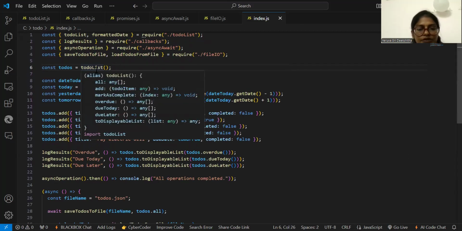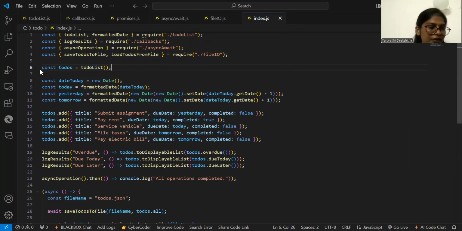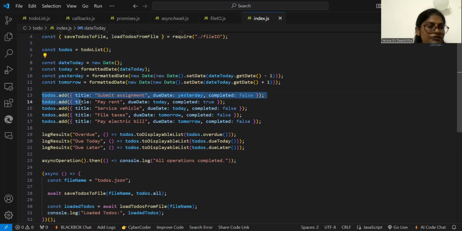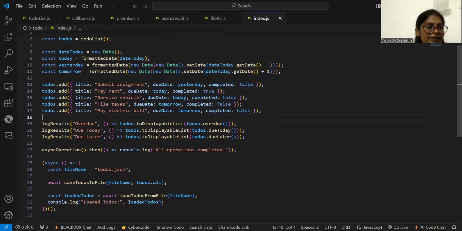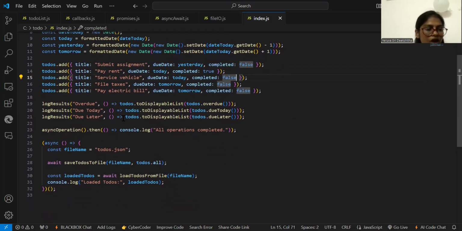Now, in index.js, this file integrates all the functionality and demonstrates usage, and this initializes the const to-do list. This is used to initialize the to-do list, and to-dos.add is used to add the properties like title, due date, and completed. After that, we have the log results.